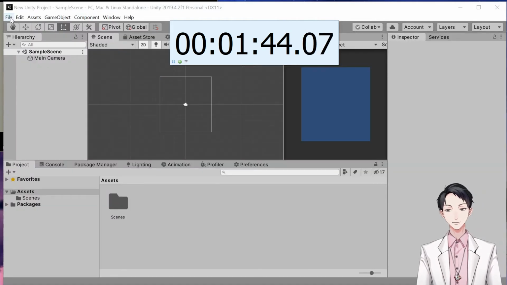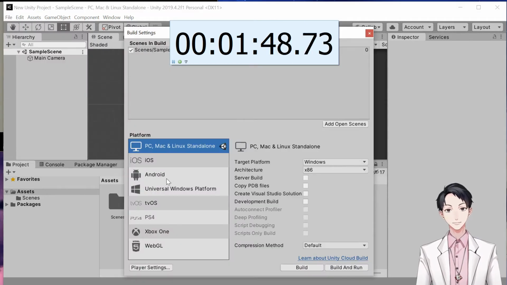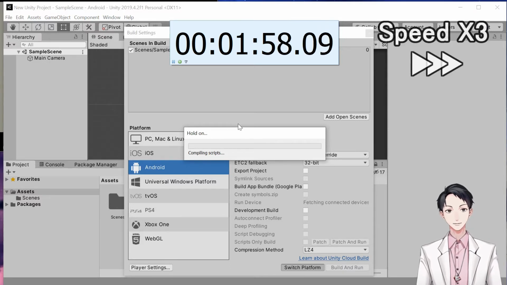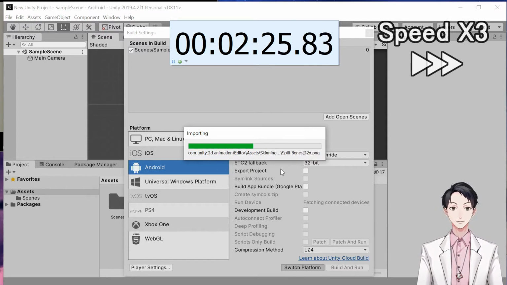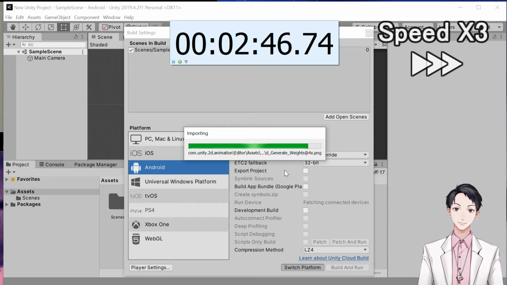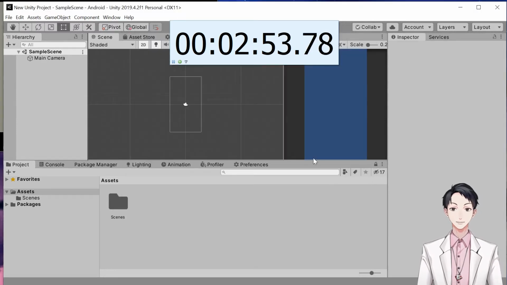Okay, first I need to change the project setting at this scene and shift to the Android platform. Okay, close it.